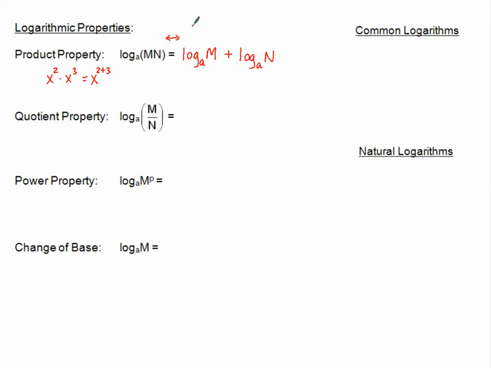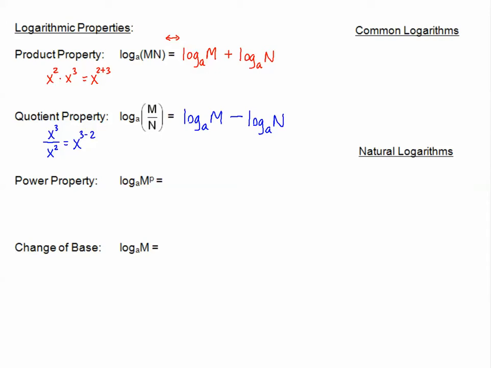It works both ways. The quotient property, I like to think of a law of exponent problem like this. When we're dividing the same bases, what do we do with their exponents? We subtract them. So if we have the logarithm of a quotient, we can separate those into two separate logarithms. And the order, of course, matters. So we start with the one that's in the numerator, so the log of the m, and then take away the log base a of the n. So we can separate this quotient into two separate logarithms by subtracting the logarithms, because that's ultimately what we would have done with their exponents. We would have subtracted the exponents. And logarithms are just representing exponents, so this is basically an exponent, take away another exponent. So that's how I remember what to do with a quotient.